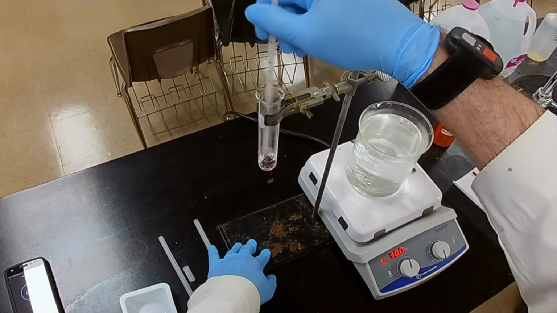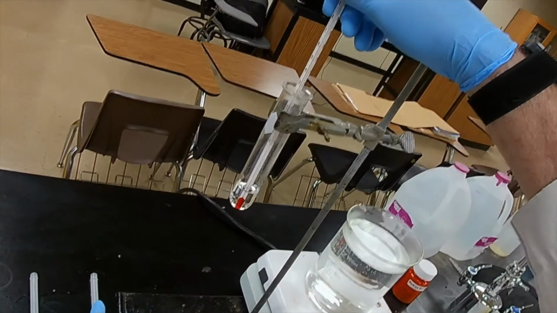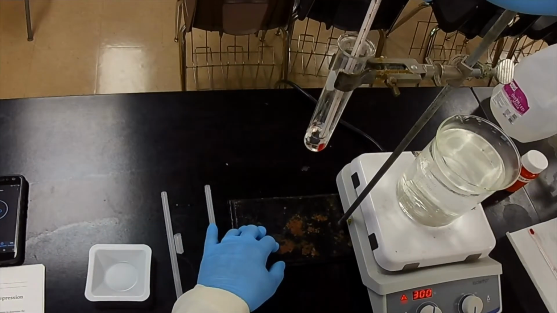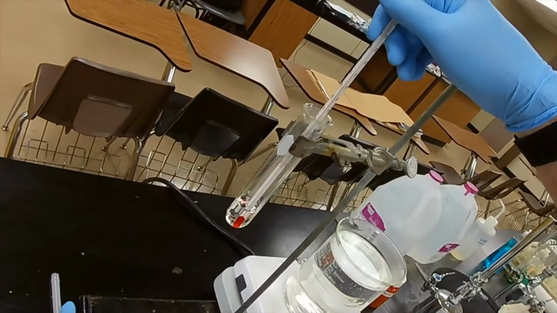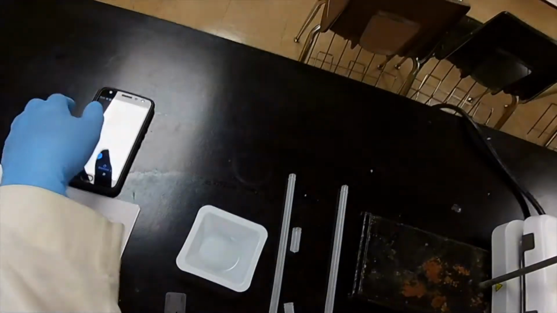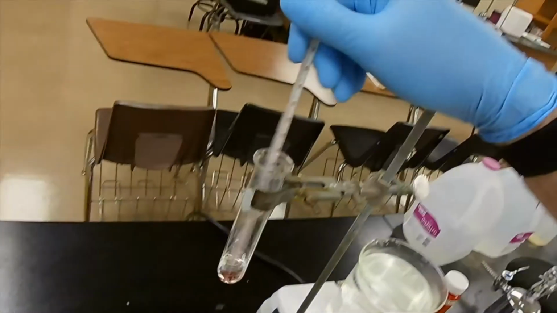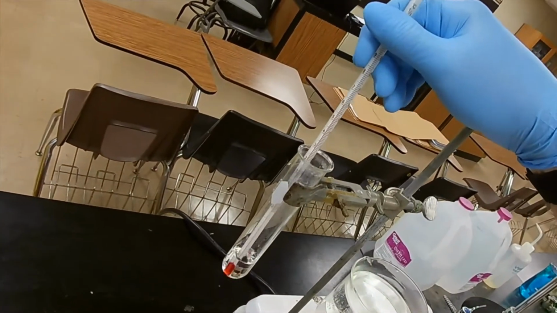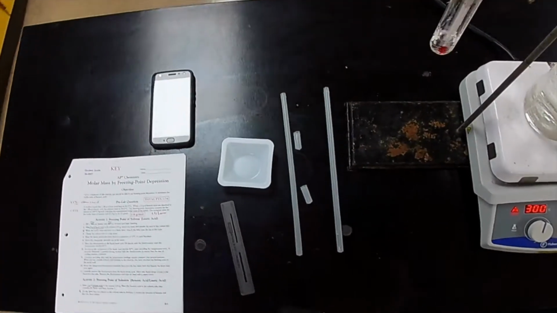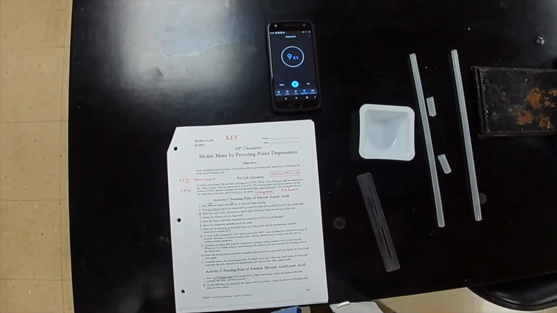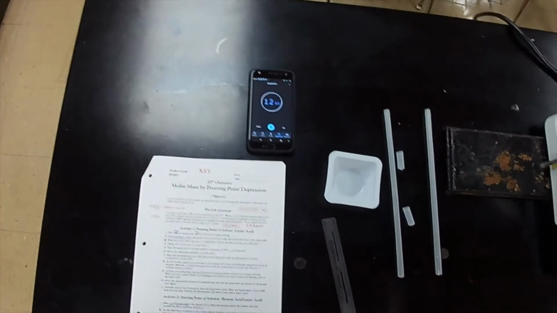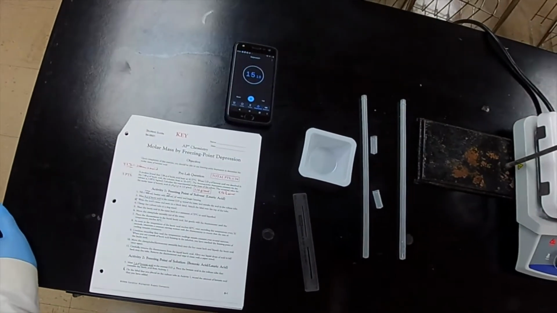There we go. 62, 61 and a half, we're almost there. Let's see, 61 and about ready to start the timer now. Okay, so when my timer hits 30 seconds, and from then on, every 30 seconds past that, we'll take a reading. That's 15 seconds.